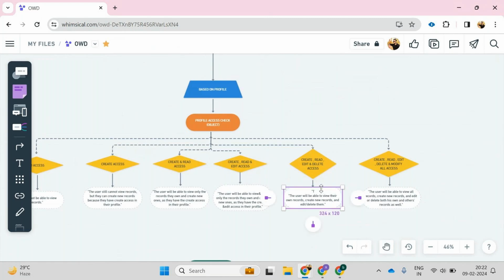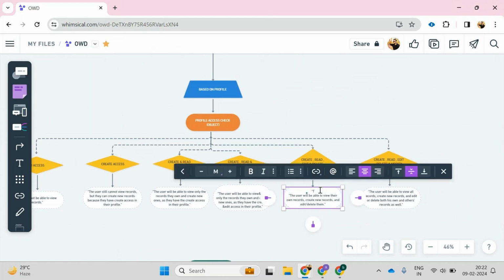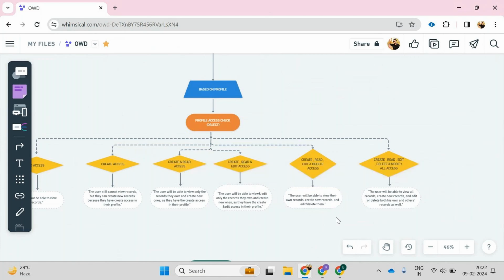So what about create, read, edit, and delete access? So here what will happen? The user will be able to view their own records. He can create new records, and he can edit and delete only his records, not others' records.